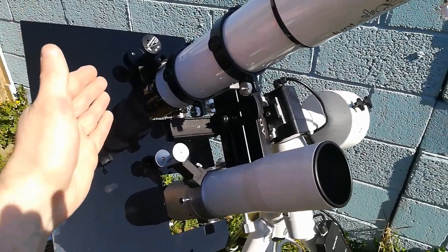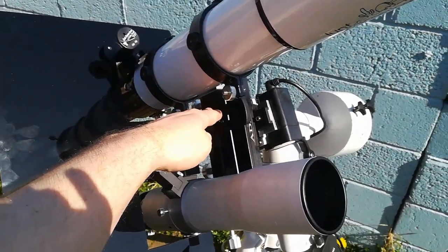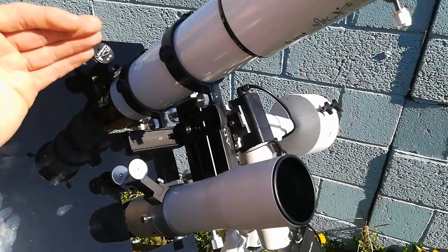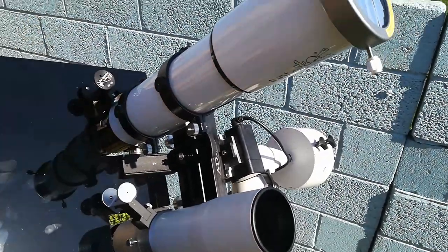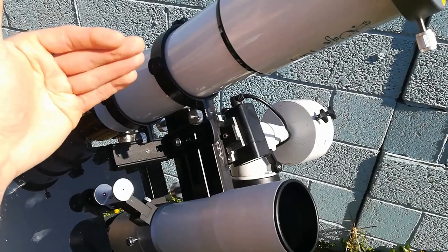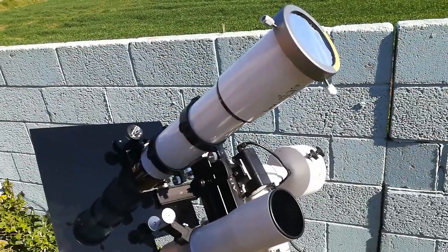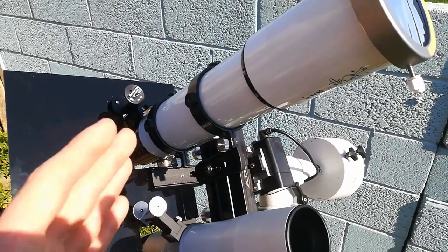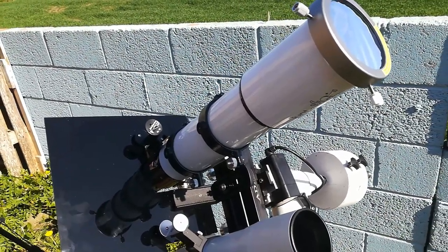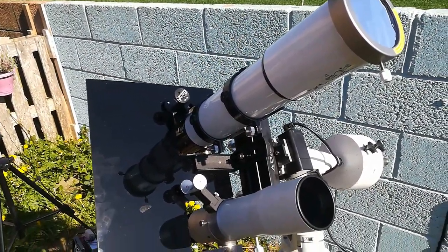However, if you want a proper dedicated rig where you can view at both angles, then you're going to need a special kind of adapter bracket. It's like a clamping system where you slightly adjust each of the telescope tubes. So you have one that's fixed, then you adjust the other side to get it into view. However, those setups are hideously expensive for what they are, because all it is is just a clamping system which you can adjust. That's all it is. And to be honest with you, I'm not paying £400-600 for something that you can adjust slightly so that you can get both telescopes in view of your target. It really is pathetic.